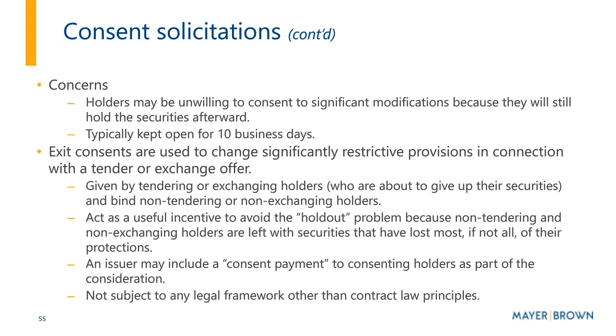So if I'm holding a bond and the issuer comes to me and says, "Hey, I'd like you to agree to an amendment," oftentimes the holder would say, "Well, gee, that's nice, but why would I agree to that? That's not necessarily in my favor, right? Because I'm going to still hold this security afterwards." And so one way that you can do that, obviously, is you can offer to pay for the consent.